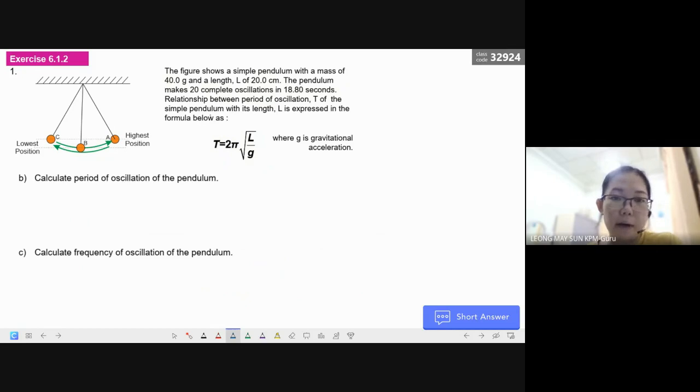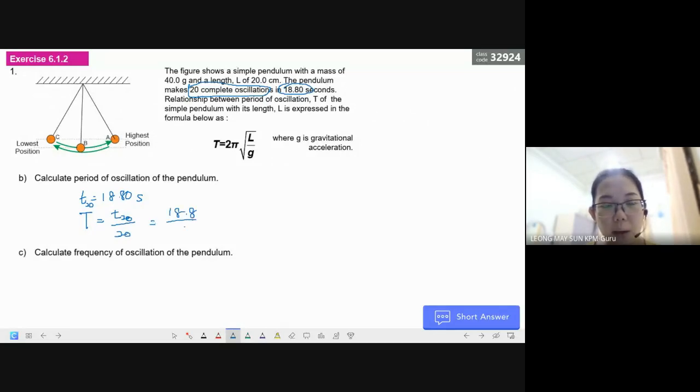Now, second part. Again, this question is me trying to explain, so I'm not going to take out the class point yet. I'm still going to explain this question due to the time. So here, the question asks to calculate the period of oscillation for the pendulum. Here it says that the pendulum took 20 complete oscillations in 18.8 seconds. So the time, small t, is 18.8 seconds, but it took 20 complete oscillations. So the period of the oscillation, capital T, is the small t divided by 20 oscillations. That would be 18.8 divided by 20.